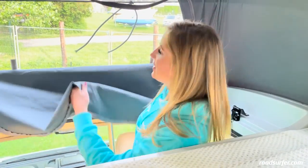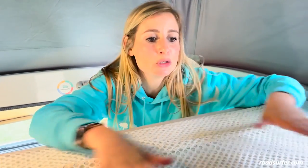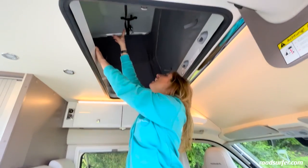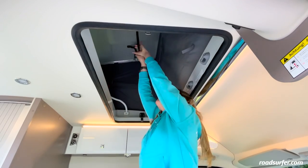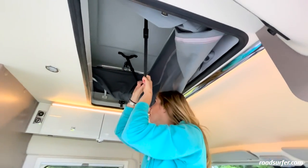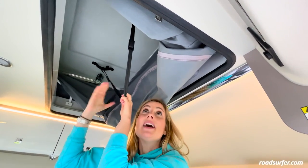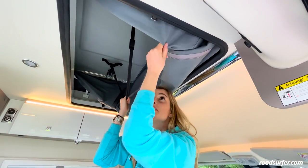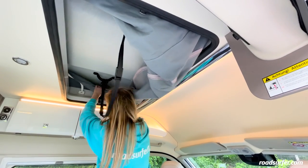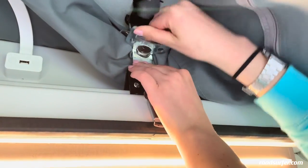If you want to retract the roof again to continue your journey, please close all windows up top. You can leave bedding and a few smaller things up here, but make sure they're lying flat so that the roof doesn't bulge. Take care when climbing down — don't climb on the table, only go down using the ladder. Put the ladder back in place and pull down on this black strap. It is best to pull down in the center and make sure the canvas is all tucked inside and not stuck anywhere on the outside. If you have someone with you, it's best to send someone outside to keep an eye on it and make sure the fabric is completely inside. Then close the hinges, twist these closed, and close the clamps on both sides.